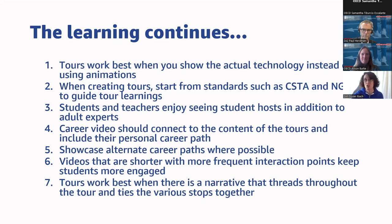Tours also work best when there's a narrative that connects everything together. When we developed the fulfillment center tour, there was a very obvious story: you place an order — the robot brings the shelf to a person, they pull the items off, put them in a box, it goes on a conveyor belt, gets stamped, gets tipped out to a truck. There was a very logical story. When we did the partnership with NASA, it was much harder to find the connecting thread. That was a big learning from our NASA tour.